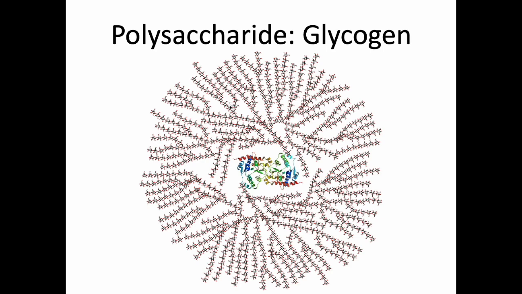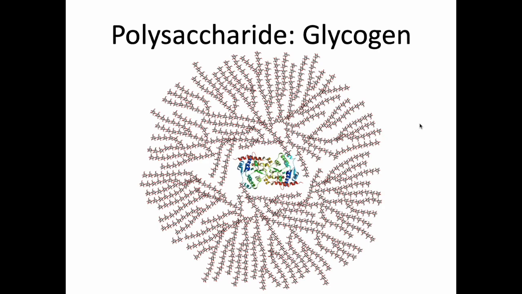And the fact that it's branched makes sense. Because it's branched, look at all these points where you could rip off a glucose. You could rip off a glucose here, or here, or here, or here, or here, or here, or here, or here, or here. You see my point? If this were an unbranched molecule, if this were a straight line, there would only be 2 points where you could start breaking this thing down. So in this way, the structure fits the function.